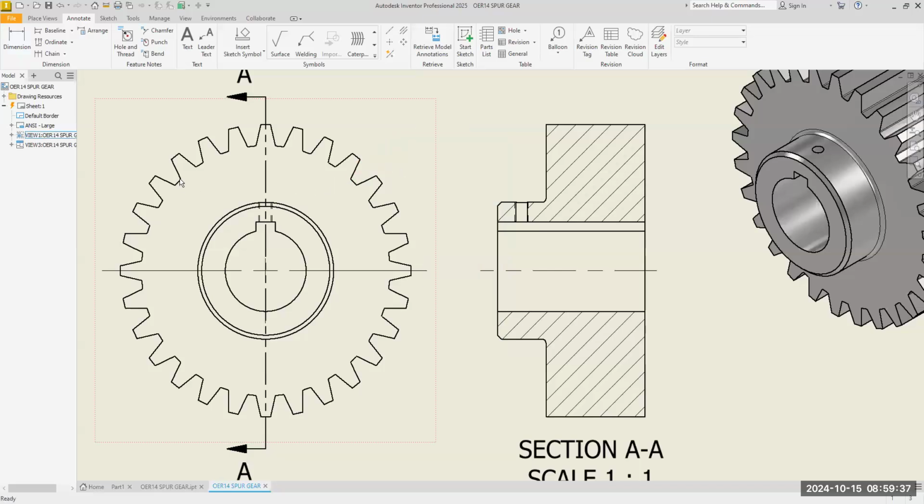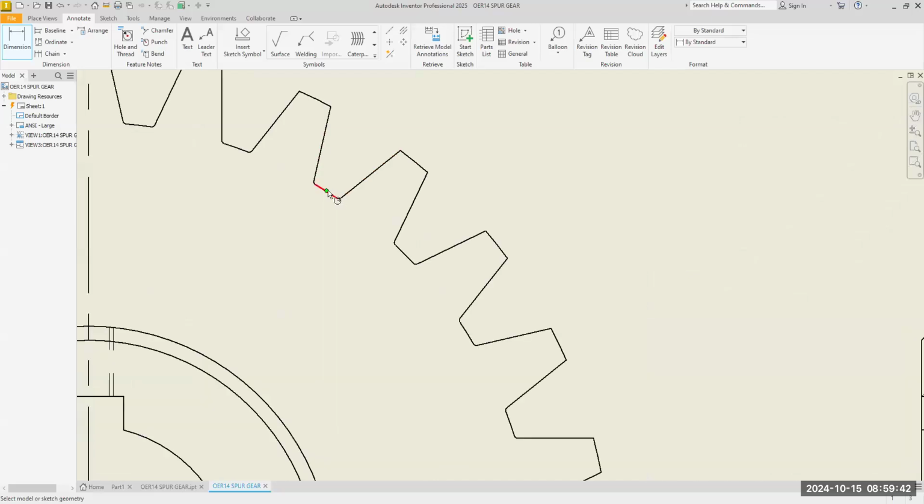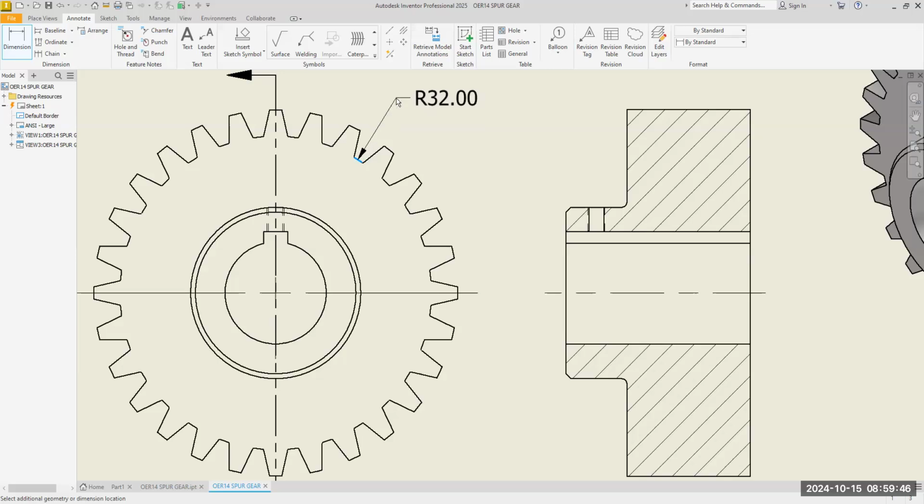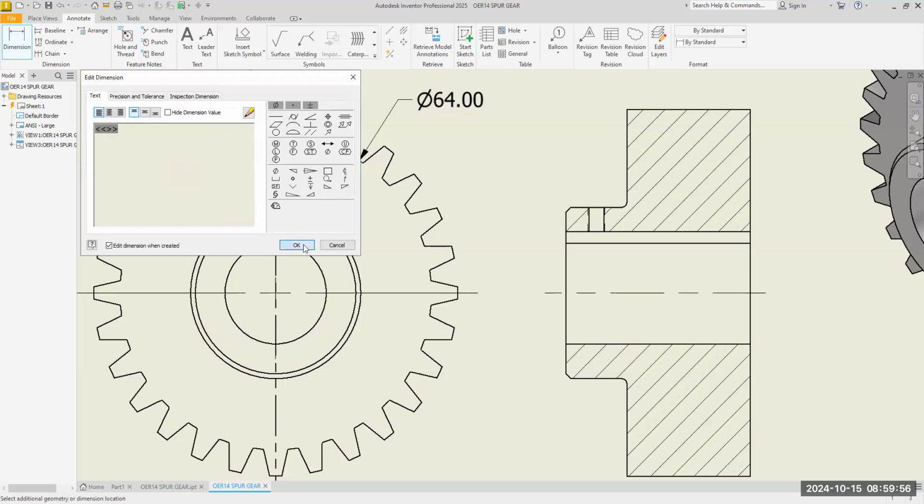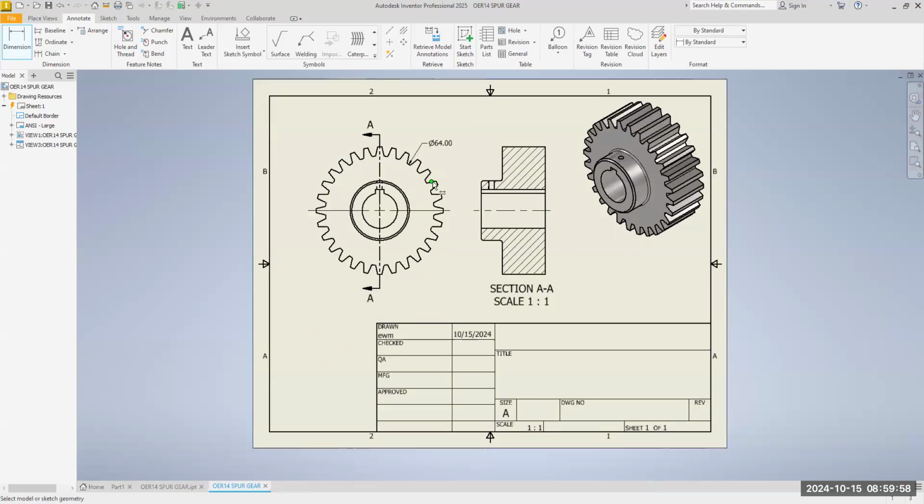Try this again. I'm sorry. Go to dimension. Now I do a right click, dimension type, diameter. And I'm going to put it right here. Okay. That's 64 millimeters, not 64 inches.